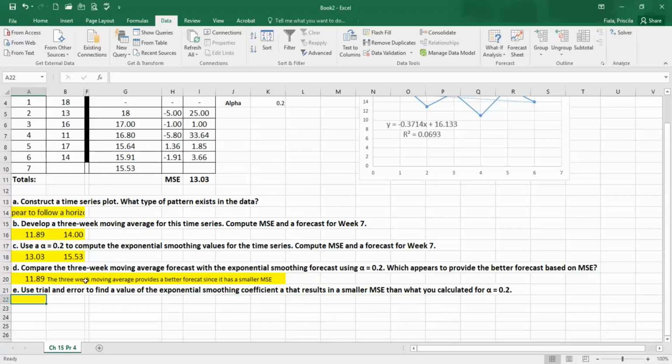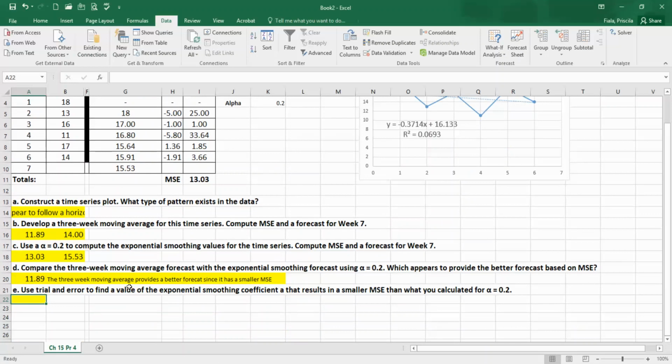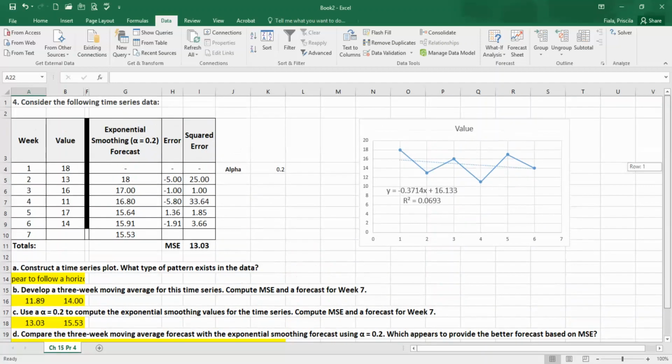There's my Solver. So right here, all you're going to do is use trial and error to find a value. It's pretty much asking for an optimal value for the exponential smoothing that results in a smaller MSE than the one you calculated. So they want a smaller one right here, but that is going to take into consideration everything else you did.